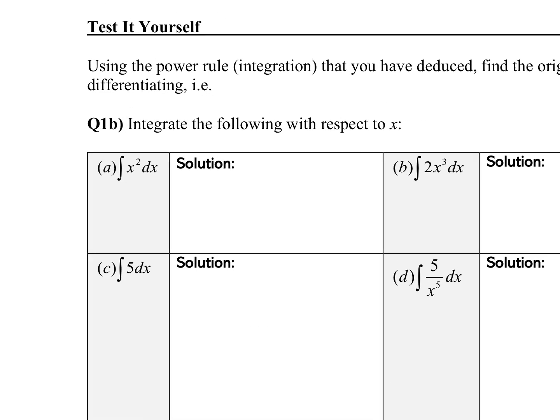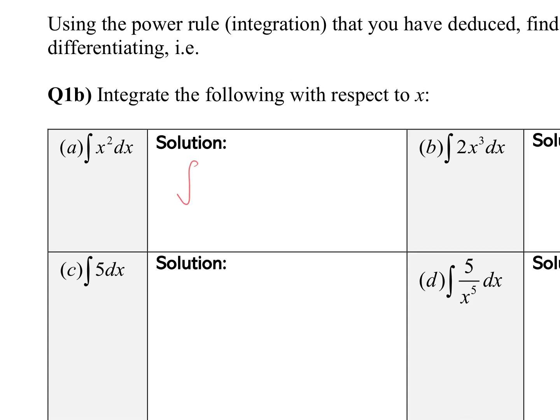Okay, so this one, a quick one. They ask you to integrate x squared with respect to x. So what we do is we add 1 to the power. Can you see we add 1 to the power? Yes, then now we need to divide by new power. Okay, but I just need to let you know that when you integrate, right, they want you to add in a constant here.